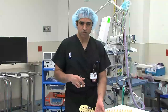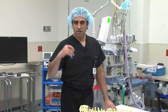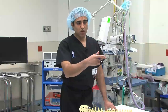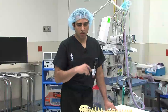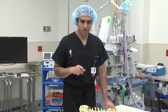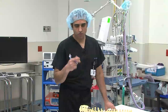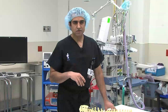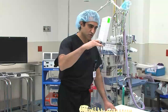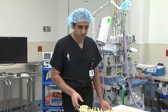By the time they go home, which is 2 to 3 days after surgery, they should be decently comfortable enough to get up, go to the kitchen, fix themselves a sandwich, or be able to get up and go outside to get the mail, small walks. By the time they come back to see me 2 weeks after surgery to remove the staples, patients should be able to get around the block maybe one time, a small block, and should be decently comfortable. The surgery pain goes down quickly within days and then plateaus for many months. After all, it might take up to a year to recover from surgery of this magnitude.